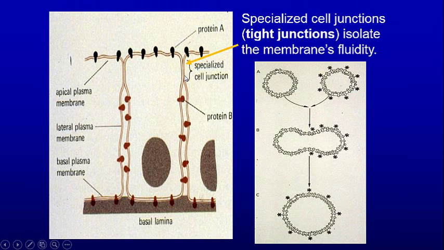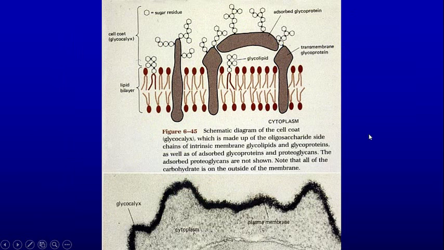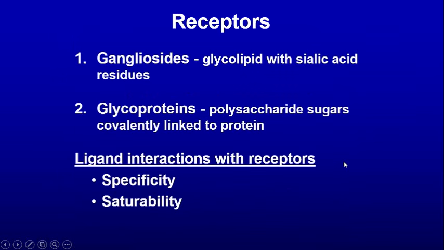These are tight junctions, which restrict the fluidity that normally would occur. You still have fluidity in the apex, and still have it in the basolateral border, but you don't have it between the two. And so here we see that the proteins are glycosylated on the outside. That's what we see here, a glycocalyx coat. So we're looking at the sugars binding that's there.